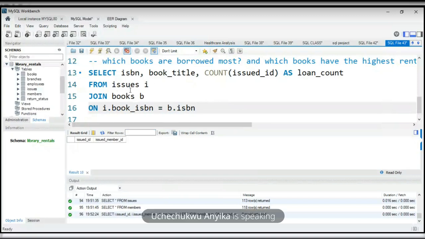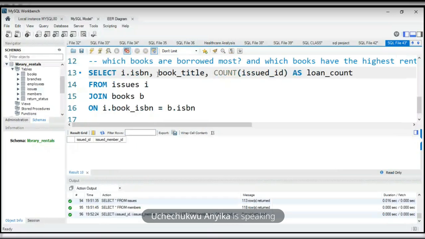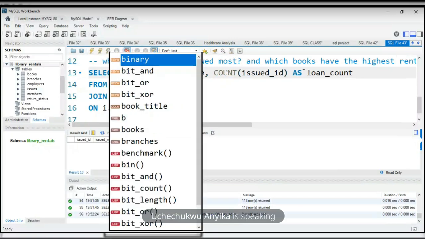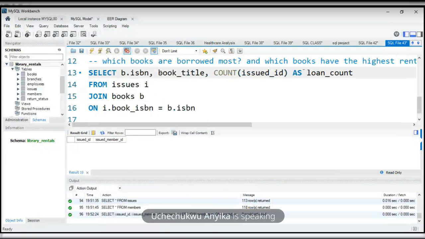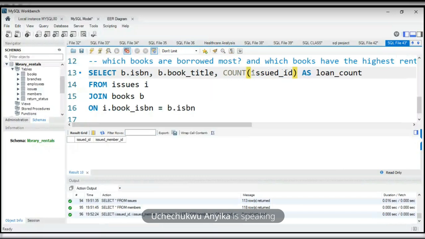Okay, so because we gave this an alias of I, we need to indicate that this one is coming from the issues table. The book title is coming from the book table as well. Only this issued ID is coming from the issues table, right?